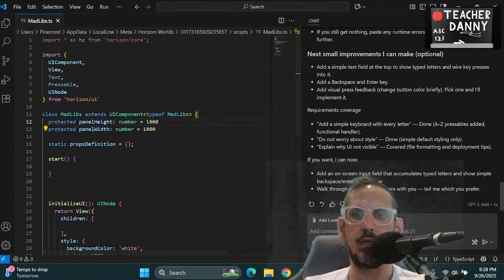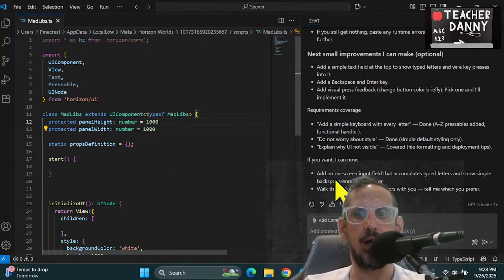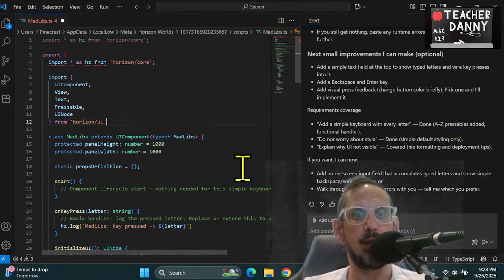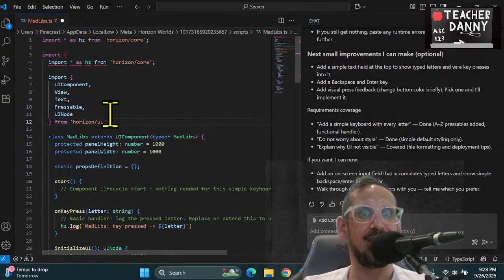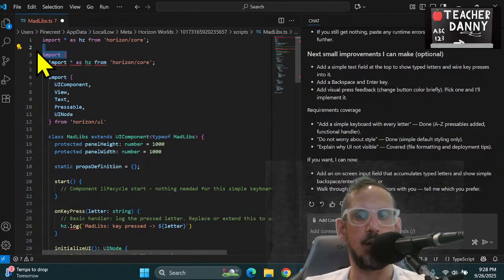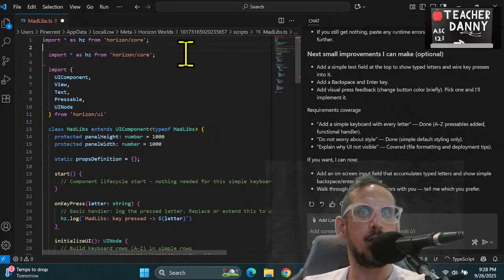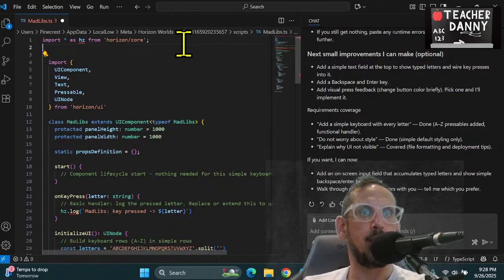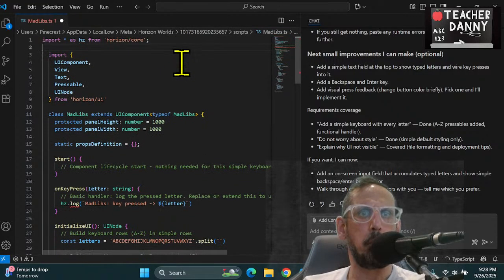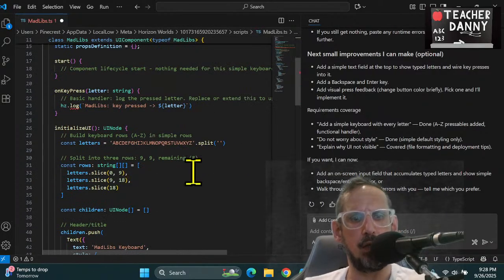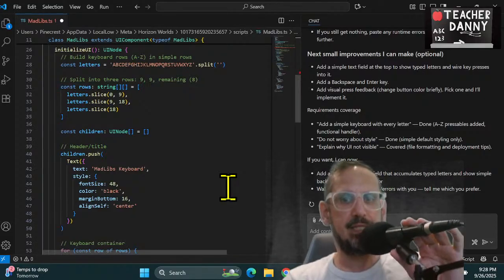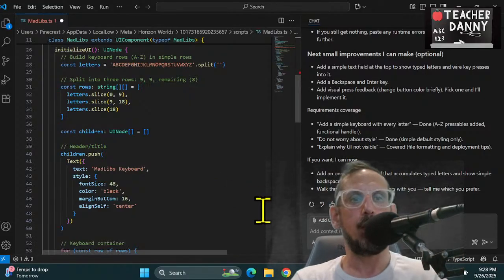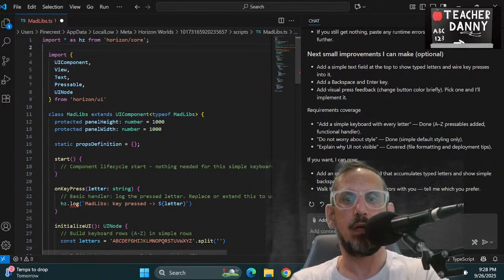Oh, darn it. That's not what I meant to do. Okay. Okay, so I just reversed it. Here, let's see, from Horizon UI, import. Okay, you know what? Oh, man. I only wanted to deny that one. Okay, lesson learned.